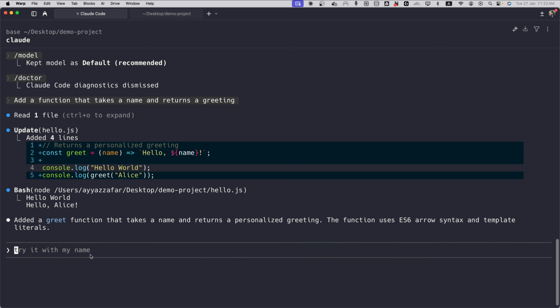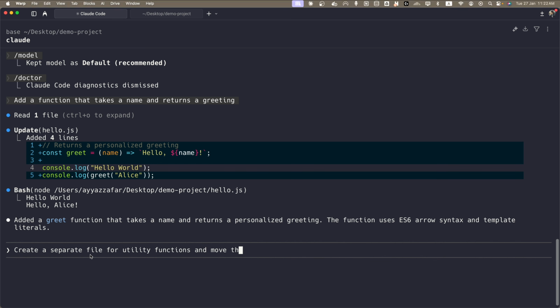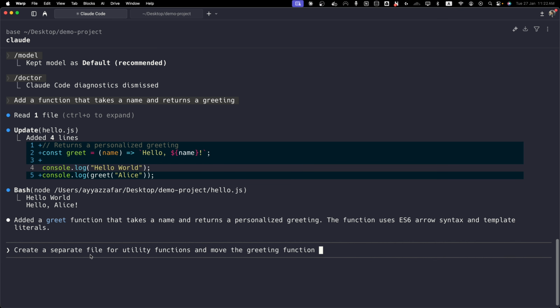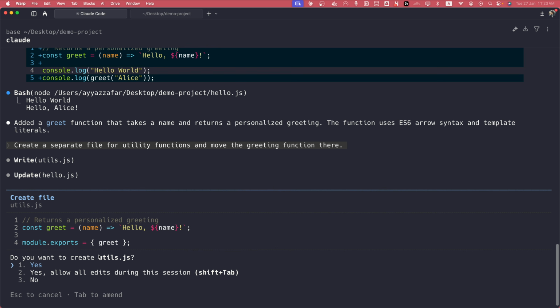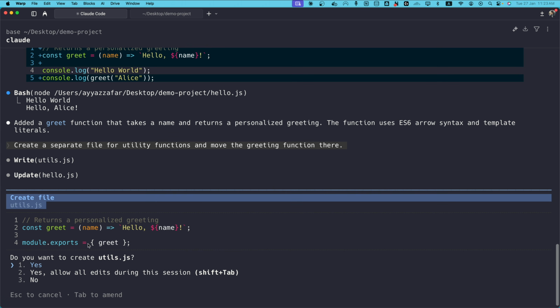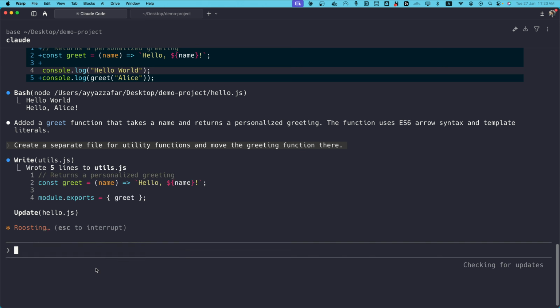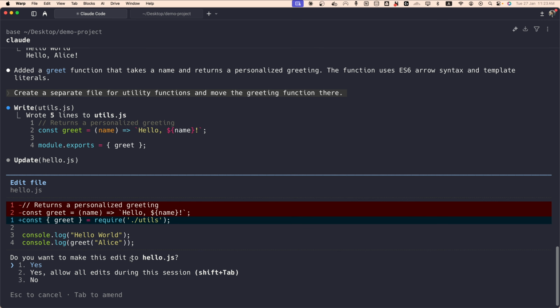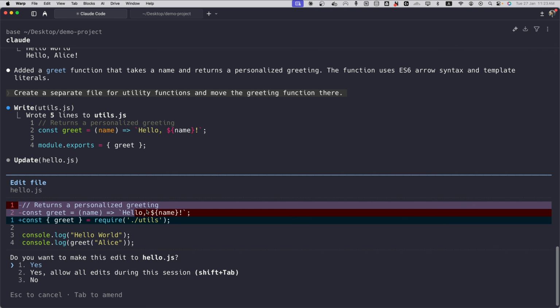Now let's ask it to create a new file: create a separate file for utility functions and move the greeting function there. Press enter. Again, it is showing you the file that it is going to create, and this is the preview. Just select yes. The file name would be utils.js, and now it is removing these lines.